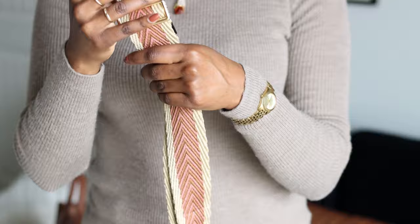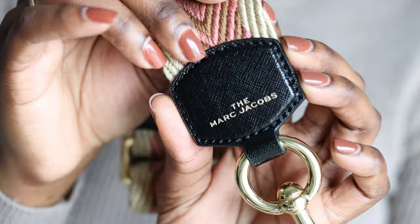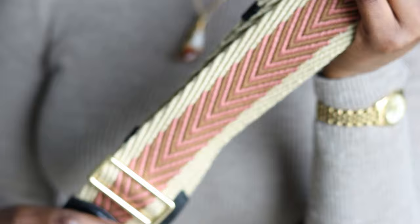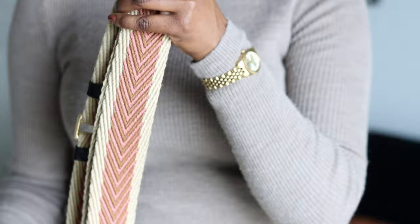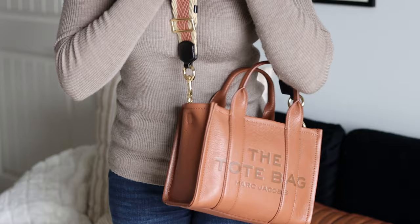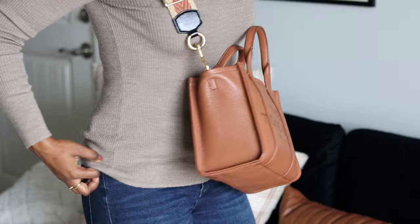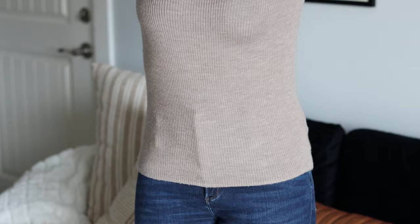Let me talk a bit more about the strap. This is the detailing — Marc Jacobs has all types of different straps, thinner ones as well, but this one has leather detailing. It says 'The Marc Jacobs' and has gold hardware. I saw a YouTuber do a review on the Marc Jacobs mini tote and she bought this strap for it, and I thought it looked perfect so I went ahead and bought the same one. The strap goes longer but I like mine short.